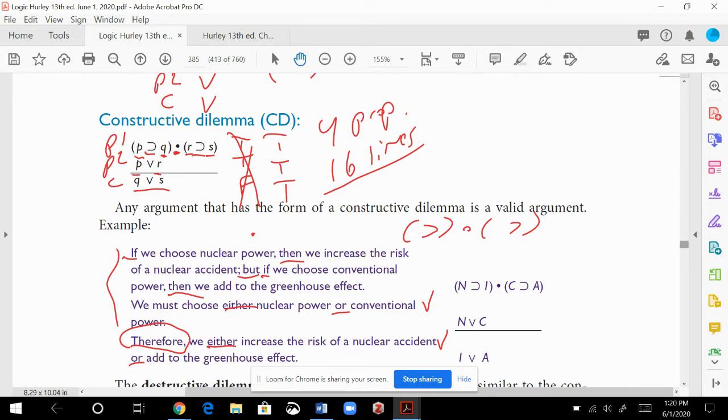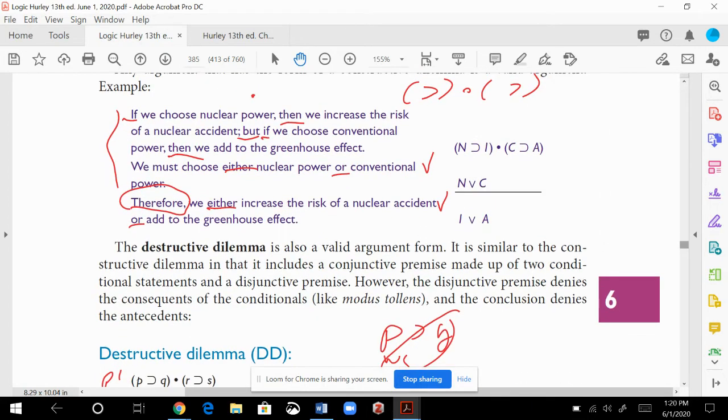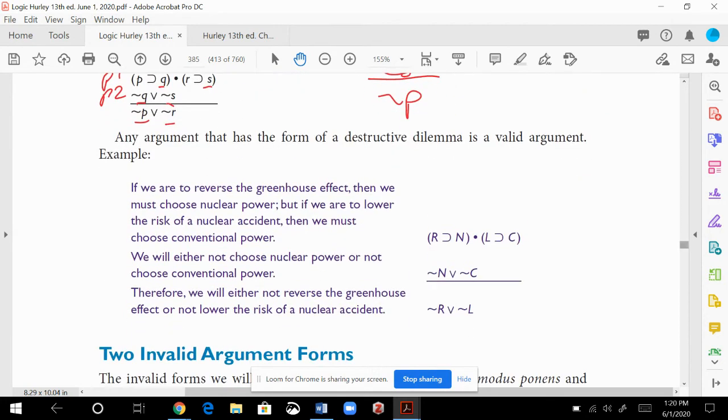So I might take an argument that I can have in a destructive dilemma, and I might use the same thing in a modus ponens. It all depends on your flavor. But either way, each form is distinct, and they look different. But anyways, that's beyond the scope of this lecture. That gets a little bit more advanced.